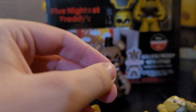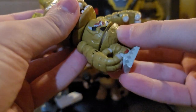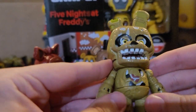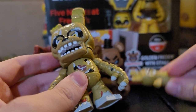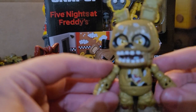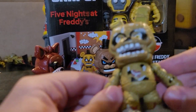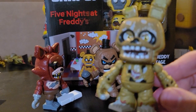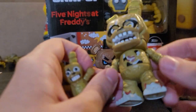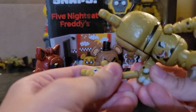All right, got the body. And got the other face. All right, Springtrap, you ready to be put back together? All right. Yeah, that's pretty good. I still find it funny that he has this. This is his accessory. It makes me think back to those Hex plushes where Spring Bonnie was gonna have a knife, but then they were like, no, we can't do that. Let's make it like a pizza cutter. I like to imagine he was gonna have a knife or something and be like, oh no, have it be a stupid puppet, I guess. Like, what, you mean like Plushtrap? No, not like Plushtrap.